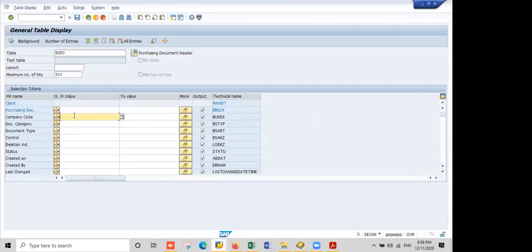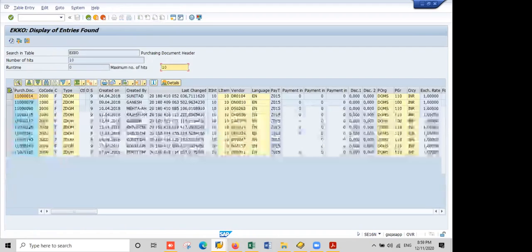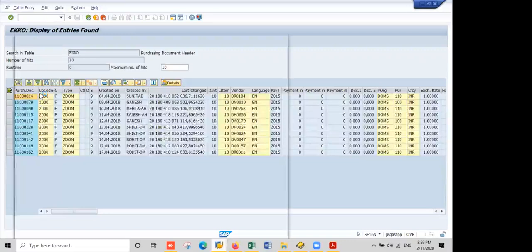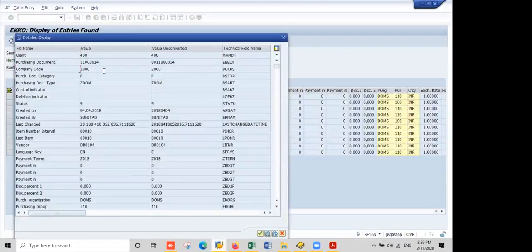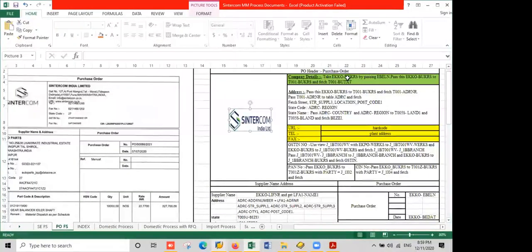If I execute now, see, I'm going to start this FS pattern, so please focus on this. See, company code means nothing but this. 2000.